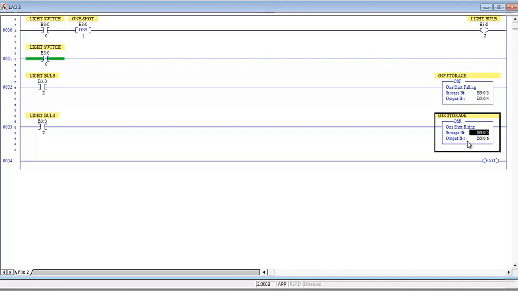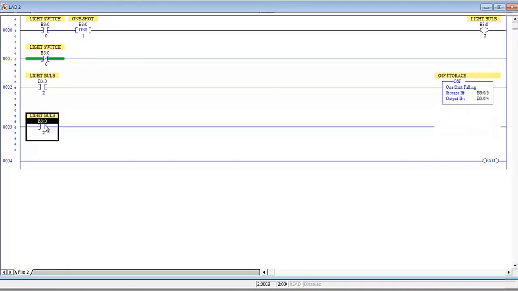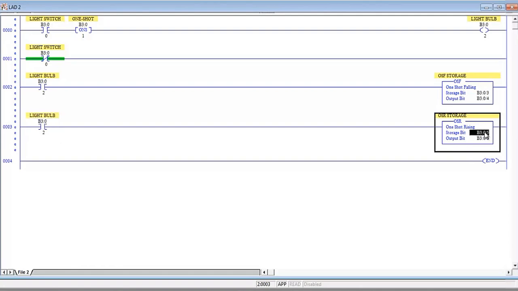So let's look first at the one-shot rising. Again, we flip our light switch from open to closed. So this block is transitioning from false to true. When that happens, you see this one-shot rising.